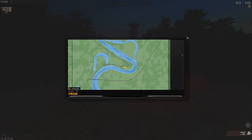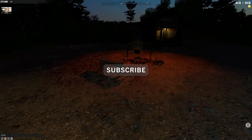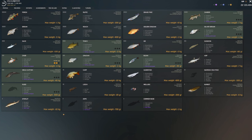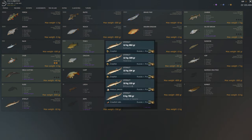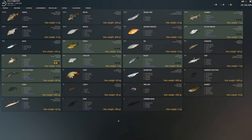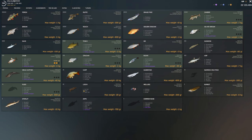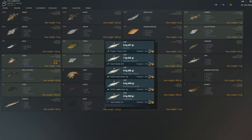I'm glad Sterlets still exist on this map, and they're not scattered or very rare or anything of that sort. So you can use crayfish, mollusk, or crawfish tails. On mollusk, I believe it was our biggest one. But it doesn't really matter. I think both will do really good. And then if you only have two bottom fishing rods, throw a vibro shad. I'm sure you can catch other fish on spin fishing as well. You just keep using different lures until you start getting it.